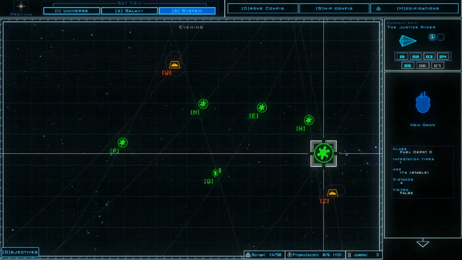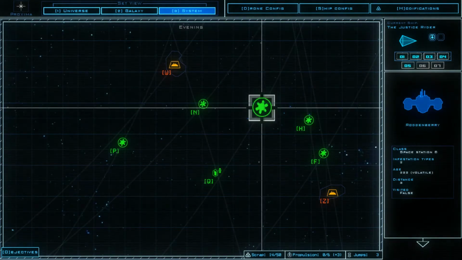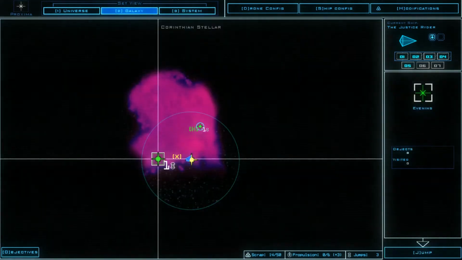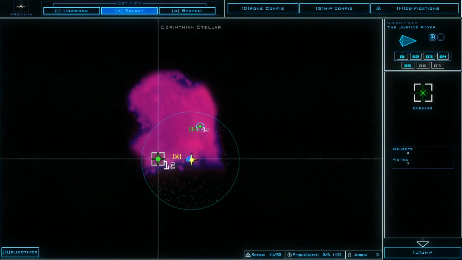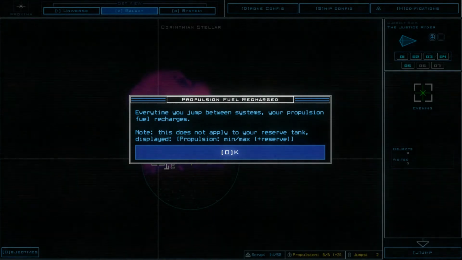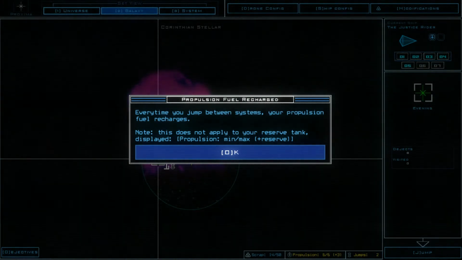Where do I want to jump into? I don't know if I can affect it. Let's see. We'll do Q. Back to this. And we're going to jump. I'm going to hit the Enter key. Every time you jump between systems, your propulsion fuel recharges. Okay.